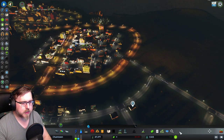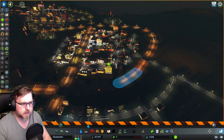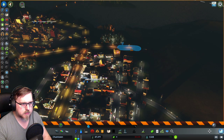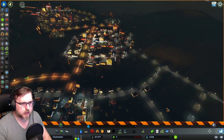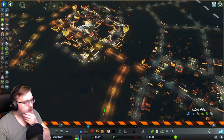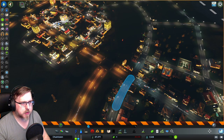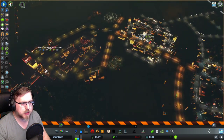Yeah, I actually want to rethink this back here. So let's actually take this road out. We'll leave that next to the park there, but I want to rethink that. So we already have our main road going up through here, and then it splits off commercial or residential. We're gonna drive a lot of traffic down through here if we leave it this way, so we don't want to leave it.